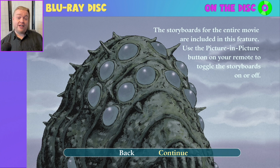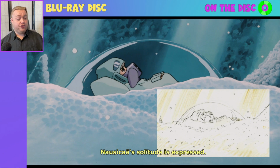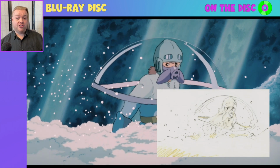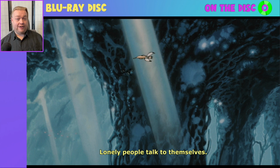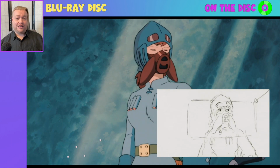I'm going to demonstrate what this will look like now, because you can switch it on and off, and you can watch it with whichever language option you have set up as well. Allow me to demonstrate. Here we are in the scene I've just been showing you, and I've left the audio commentary on, and you can see we've still got that playing, but you can see the storyboard as well as we go along. Just to demonstrate, you can simply deactivate the video. I have now turned off that video, and if I want to switch it back on, I can do so by hitting the corresponding button and option as well.